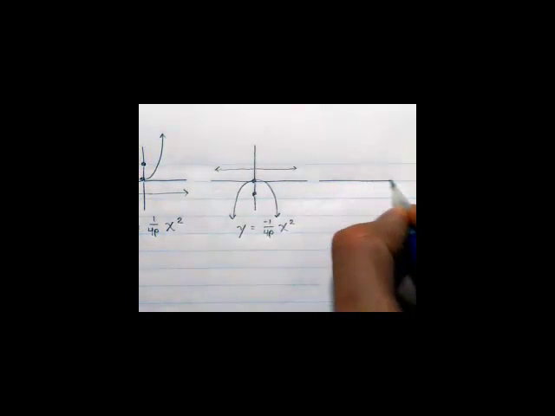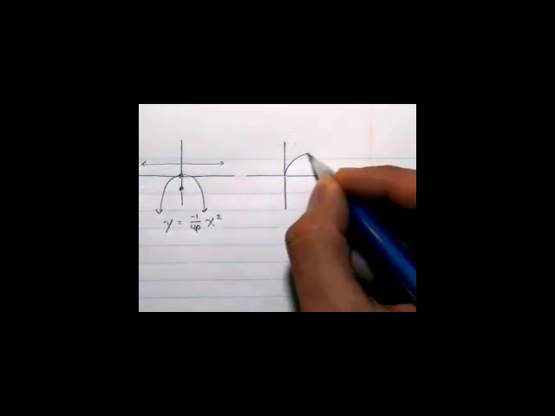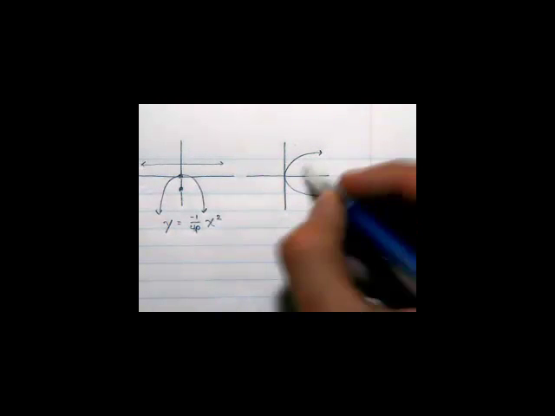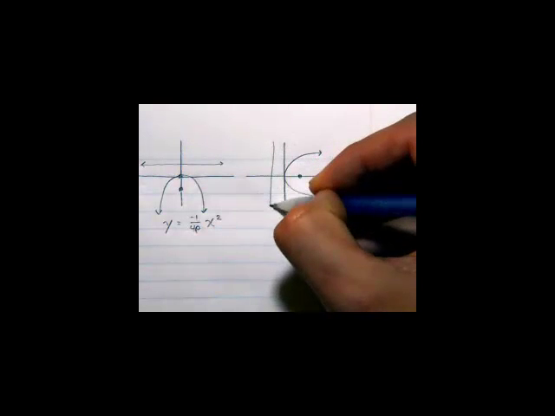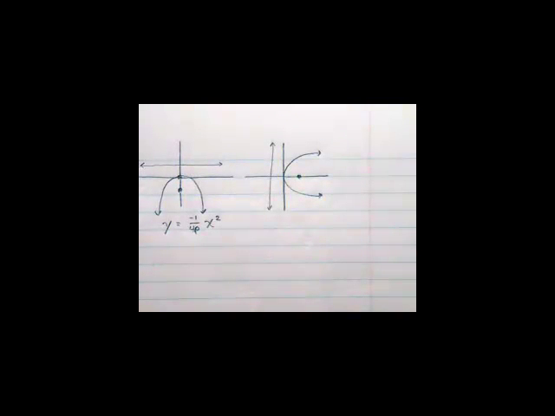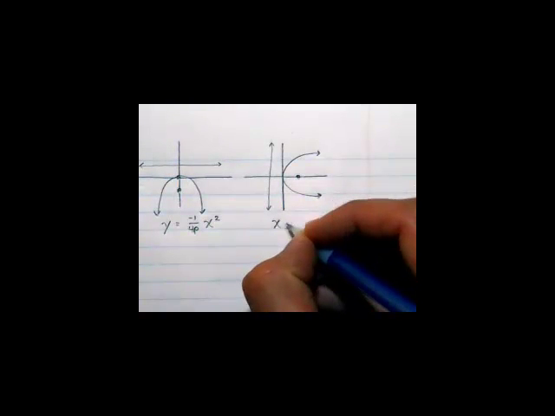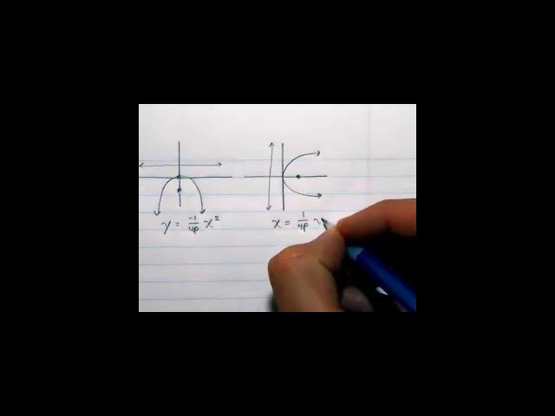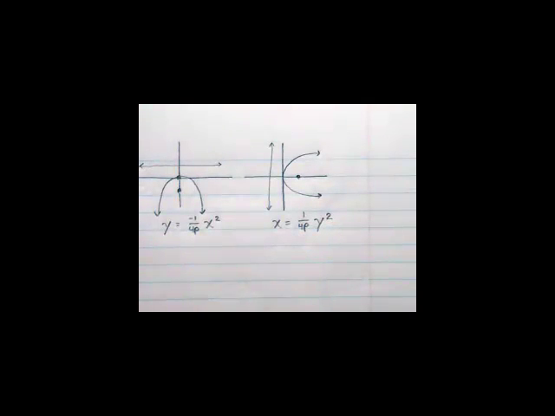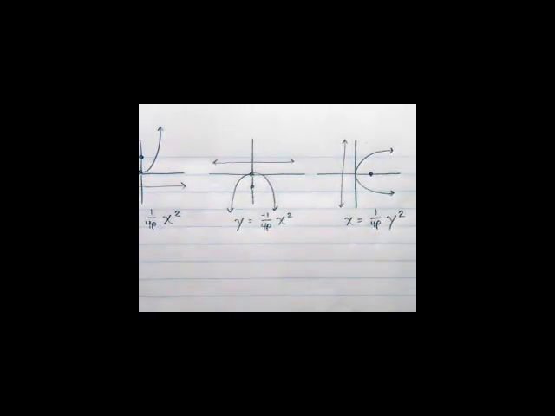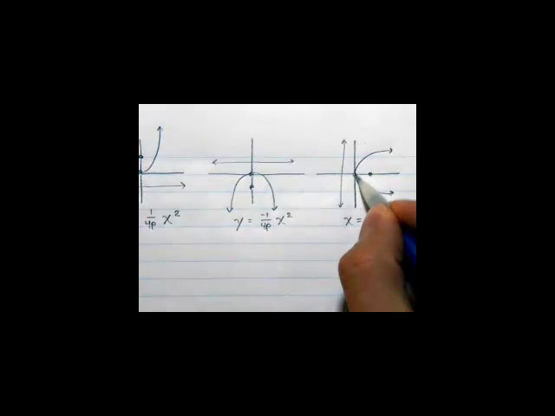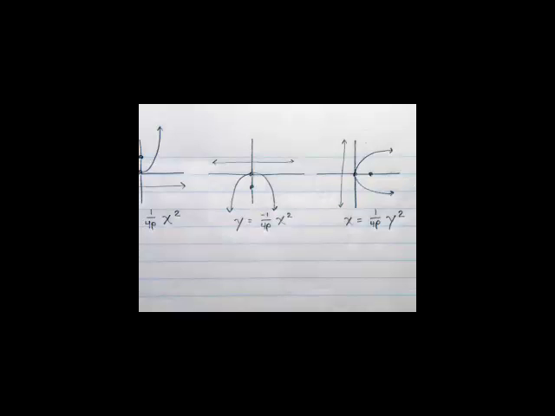Now, our side-to-side ones. Let's say it opens to the right. Then our focus is over here, and our directrix is going like this. Take a look at the first one that I did and this one that I just did. This is the only difference between those two in the equation: the x and y swapped. That's it. If it opens left or right, it has a y squared in it. If it opens up and down, it has an x squared in it. That's it. Yes, sir?